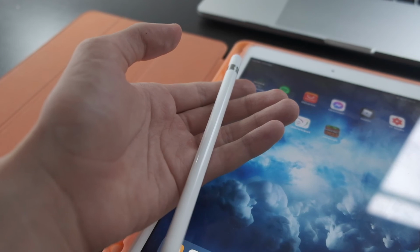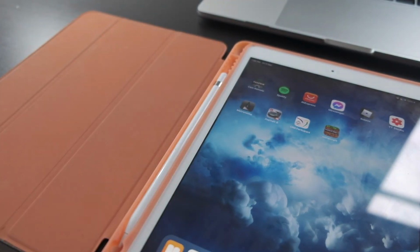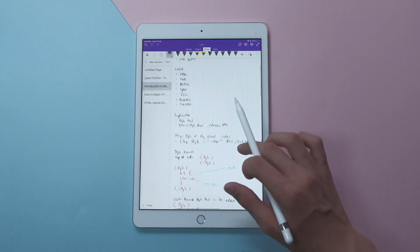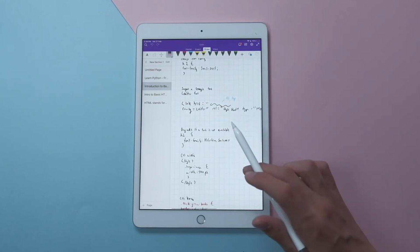However, with the purchase of a case on AliExpress, these issues have been solved through adding a slot to store the Apple Pencil, cap, and even adapter while not in use, or adding protection and the built-in stand for typing with a Bluetooth keyboard. Coming in at $100, it is definitely very pricey for what it is, but the value it provides definitely outweighs the cost, enabling you to digitize more of your work and go paperless in some cases.